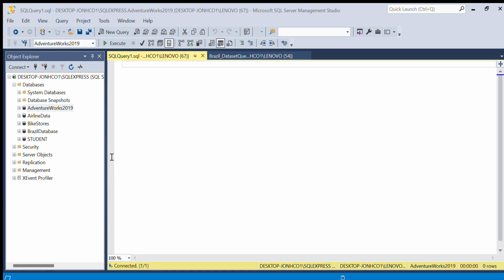I'll save it as quantum SQL Server project. Yeah, let me save. You could see that yes, it has changed here.